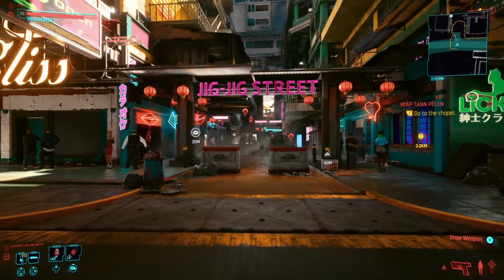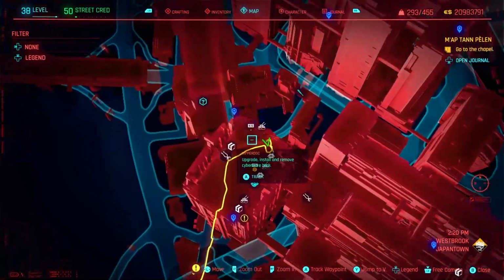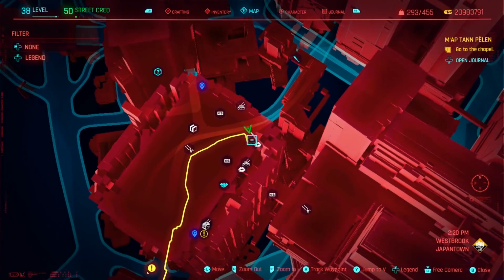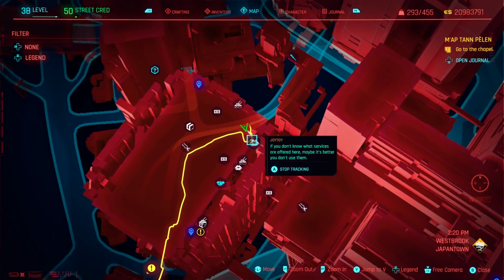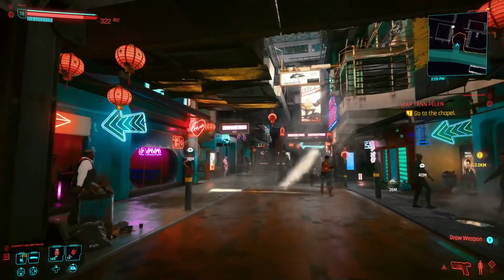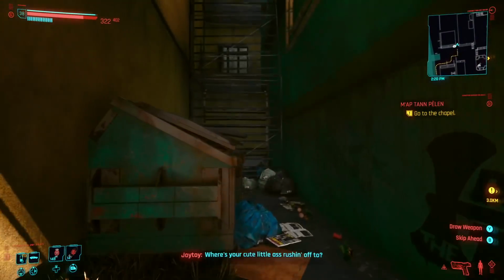Now next we need to head to Jig Jig Street. If you forget exactly how to get up to Jig Jig Street, I recommend fast traveling to the Cherry Blossoms Market, and then you can put a pin on one of the Joy Toys here, and this will put the pathway you need to go to get up to Jig Jig Street here. Now, we're going to see this little alleyway right here.